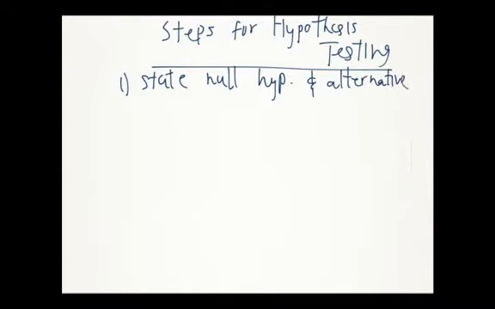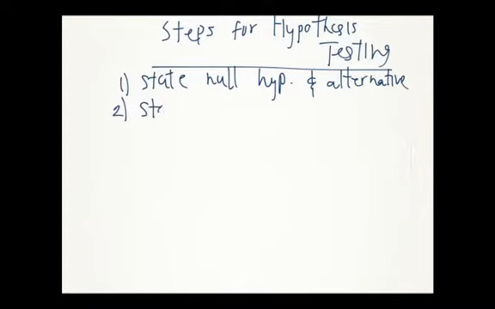Between the null and alternative, you should have covered all possibilities. So if we say the mean score among patients with MS is equal to 55 in our null, then the alternative has to be that it's not equal to 55. Because between the two of them, they have to cover all possibilities.